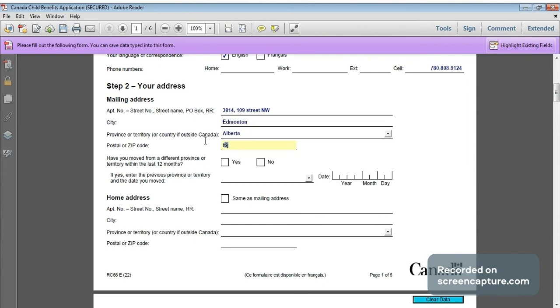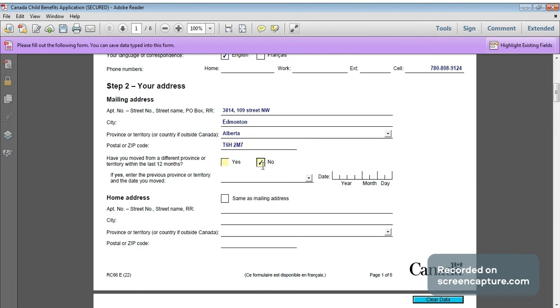For example, T6H2M7, this is the postal code you have. Have you moved from a different province or territory within 12 months? If you have moved from India, that doesn't count as a different province or territory, so you will say no here.